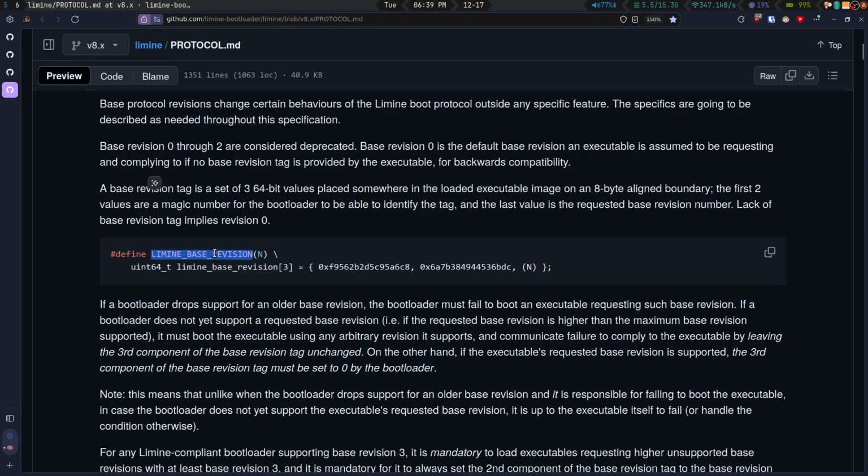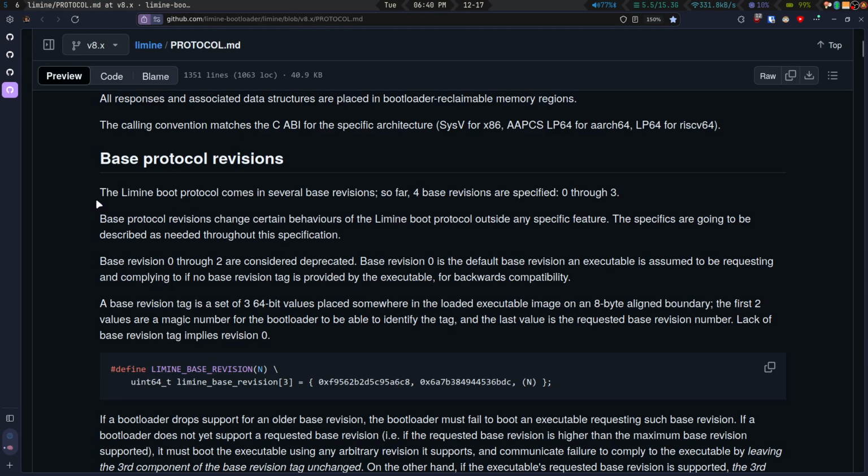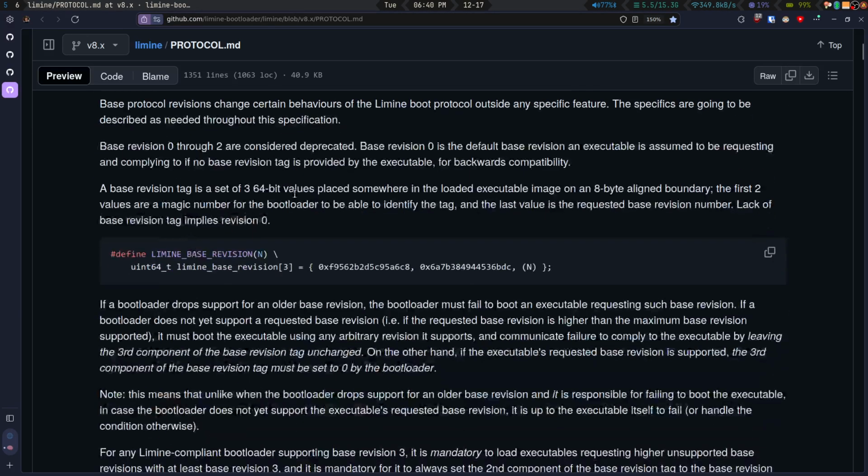This is here so we can check if the base revision we're asking for is supported by the actual bootloader. I'm going to quickly read some of the text here. Base protocol started. Apparently revisions 0 through 2 are deprecated, so we're just going to have to use 3.